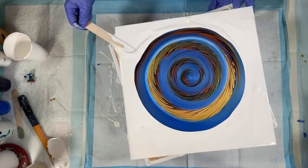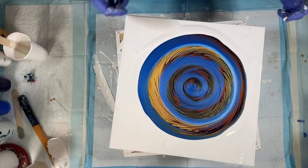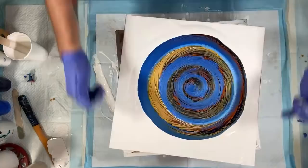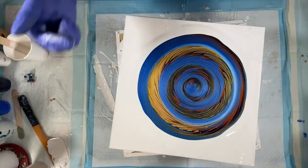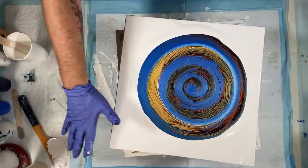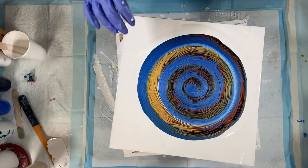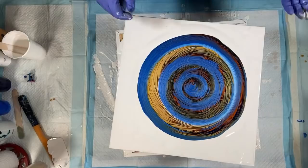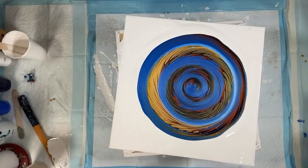What I did do is put a flow extender on top of this canvas — the same flow extender that Jeremy used. Why do we use a flow extender? If I were to spin this canvas out without this white base coat and without this flow extender around my composition, this pour would still get to the edges but all these wonderful colours would roll over each other and hide all of the rings. By putting down a flow extender, I'm going to allow the composition to slide and flow over the top of the canvas. This white is actually Artis Loft white or Liquitex Basics white — the inexpensive stuff in one-quart bottles, because nine times out of ten we don't keep it on the canvas; it just gets spun off.